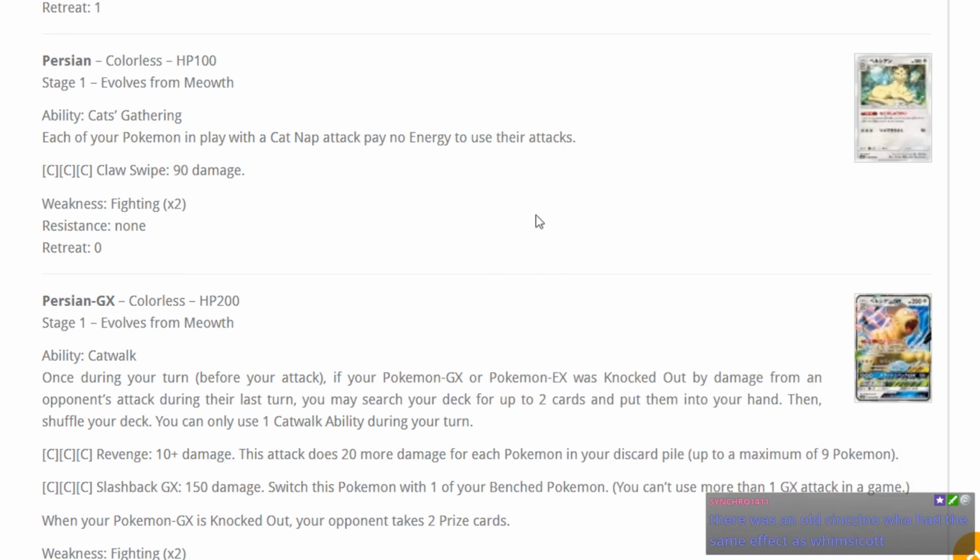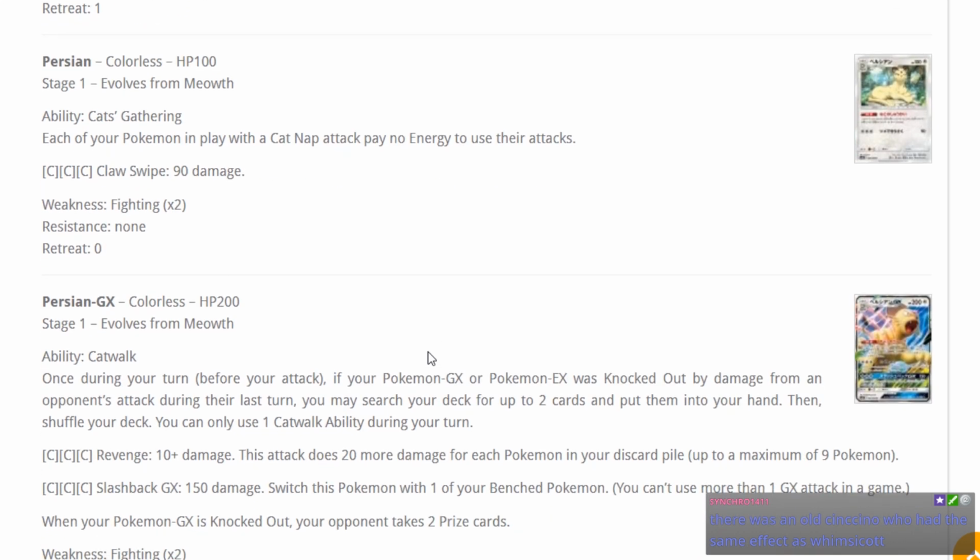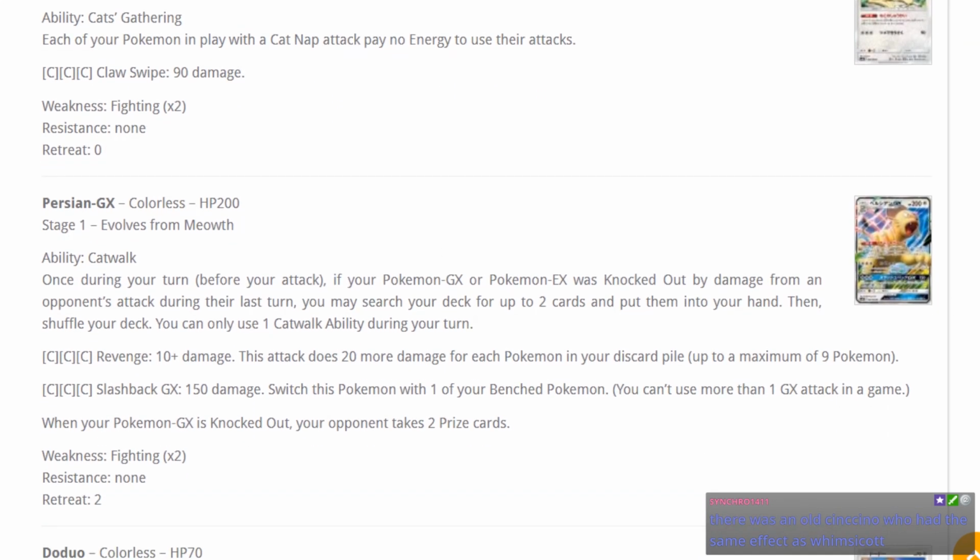200 HP. What does this Persian do anyways? I didn't even check. Catnap: each of your opponent's Pokemon pay no energy to use their attacks. Alright. Oh, to use any of their attacks? Huh. Interesting. Is there any other Pokemon with Catnap? I'll have to look at that later. Catwalk: once during your turn, if your Pokemon GX or EX was knocked out by damage from an opponent's attack during their last turn, you may search your deck for up to 2 cards and put them into your hand. Then shuffle your deck. So, if one of your GX Pokemon were knocked out, you can just put any 2 cards into your hand.